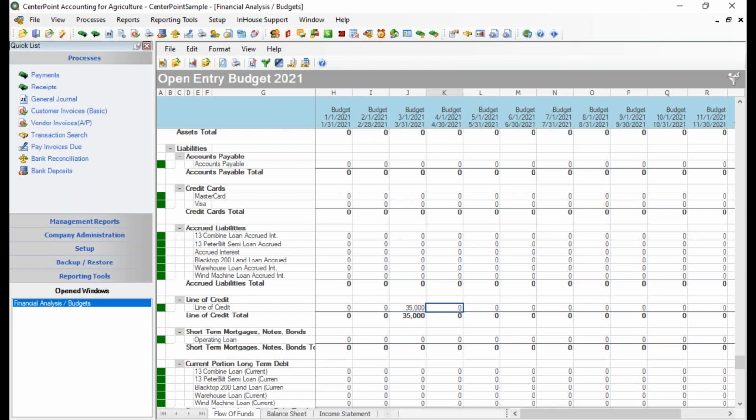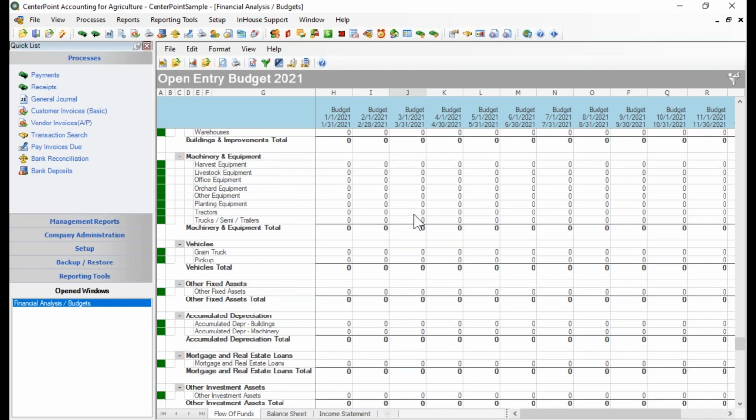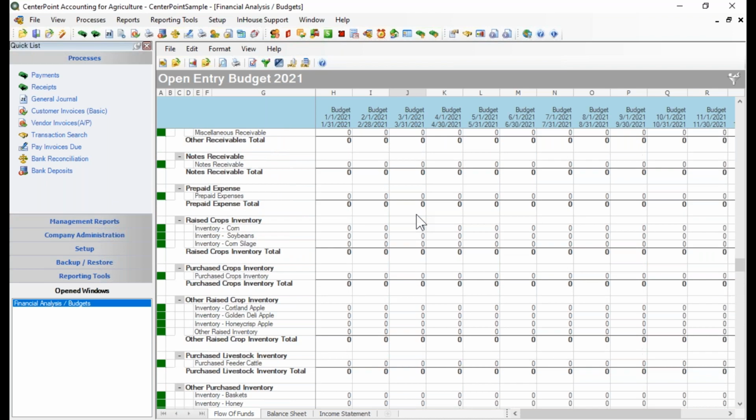Before, that $35,000 had created an increase in my total assets, an increase in my bank account for $35,000.